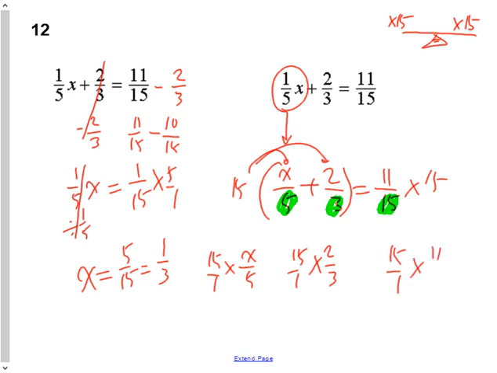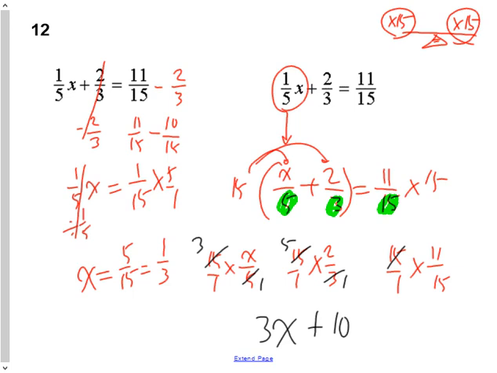And this is going to be 15 times bigger. So by making both sides 15 times larger than it was, here's what happens. Because I'm multiplying by a common multiple of the denominators, cross-reducing gets me 3 over 1. A fifth of x multiplied by 15 is 3x. When I multiply this by 15, I end up getting 10, or a positive 10. And when I multiply this by 15, I get 11.